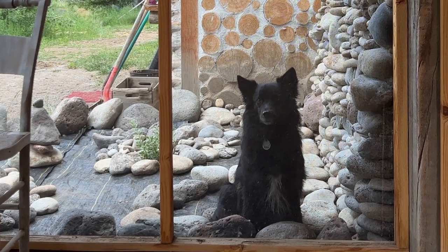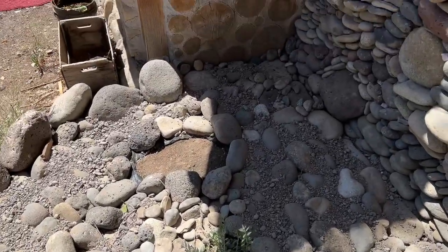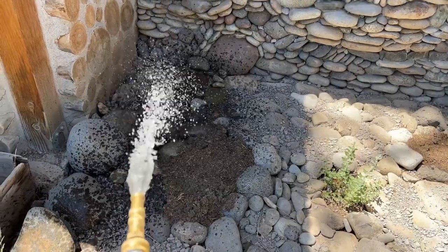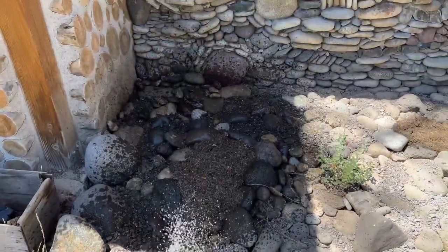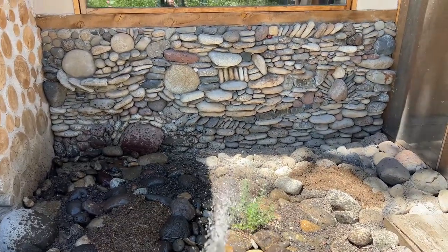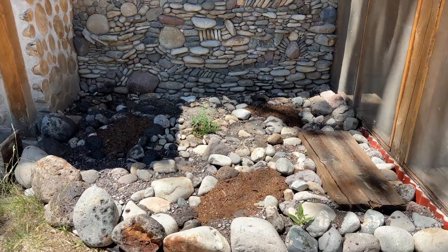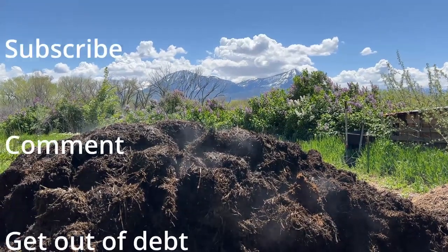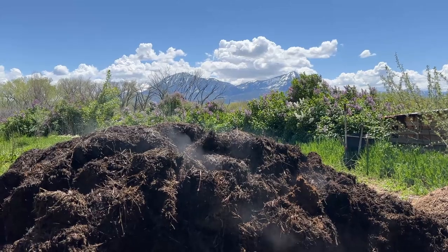I arranged stones on top of the landscape fabric, looked at them for the weekend, moved them around, and thought about the best design. I put in a little platform so that my wife could refill her hummingbird feeders, and cut out the plastic underneath my planting area so that the perennial roots could get in there. I put in some spilanthes, marigolds, bachelor buttons, and columbine — things that should look nice and keep dirt from splashing up on the walls. It'll add a splash of color and some food for hummingbirds.